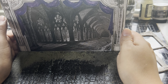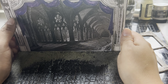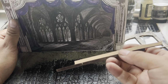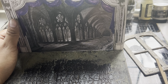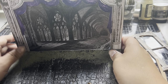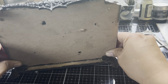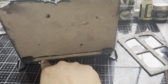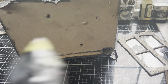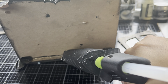And the window should add a little bit more stability. But if I need to, I have long pieces of the thick board that I can use in the back if I need to support this back panel more. But I think we are okay. Just turn that. So if I run another strand of glue right along here, that will add a little bit more reinforcement, and that'd be a good thing. Okay. So we'll just take this, add that glue line.